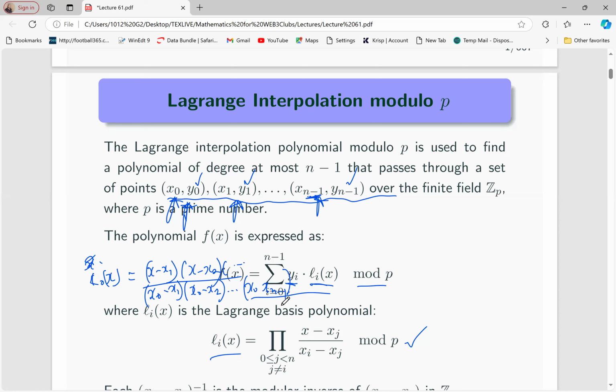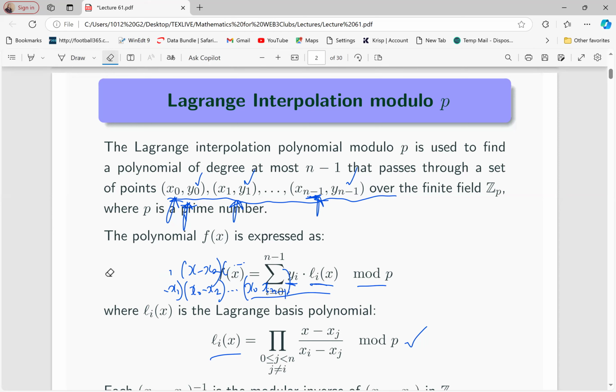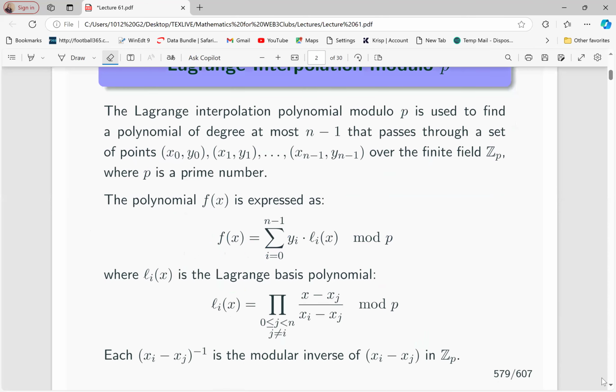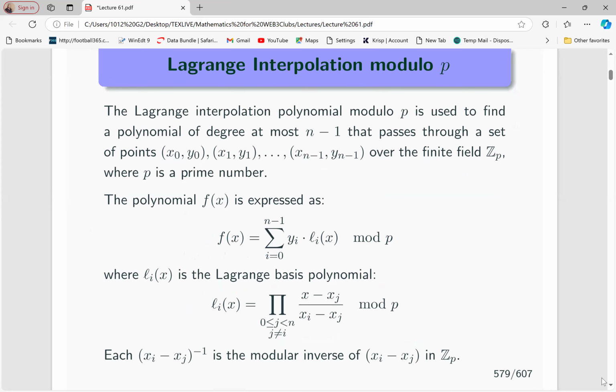Now, every time you're doing this calculation, you reduce your result mod P. You can also just do without reducing, then reduce the final result. You will still get the same thing, but you'll be working with very huge numbers if you are not reducing along the way. So reducing along the way ensures that you are working with small and manageable numbers. But as I said, you can as well work with those big numbers and then reduce later.